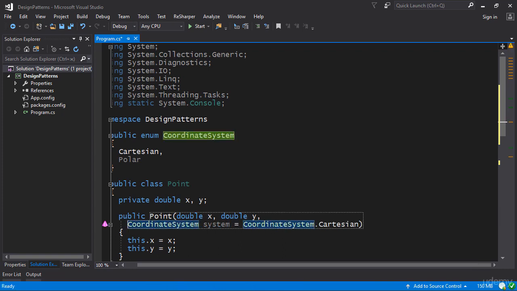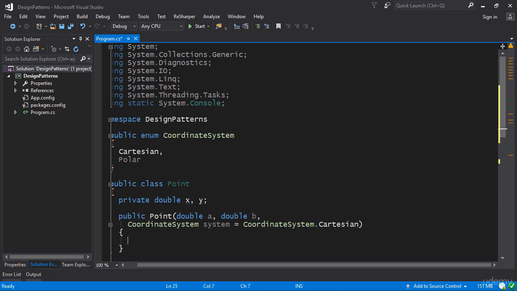Now we already have a couple of problems here because you can no longer have the arguments as x and y. Remember, x and y kind of imply a Cartesian coordinate system, but we might be working in polar, so you cannot do rho and theta either. You have to make them as neutral as possible, so you may as well make them a and b or something. So this is how you would go about it.